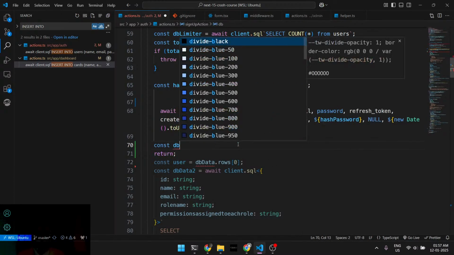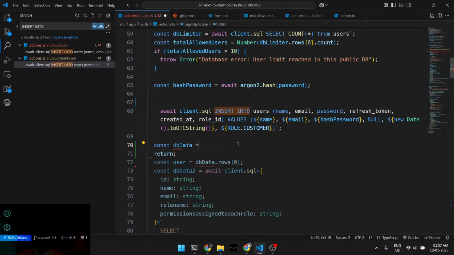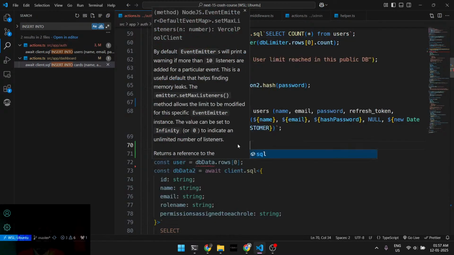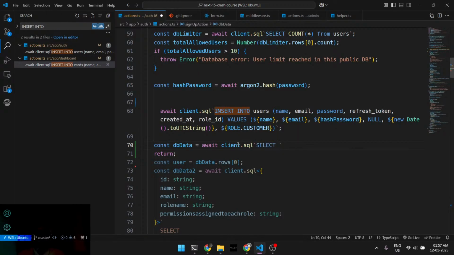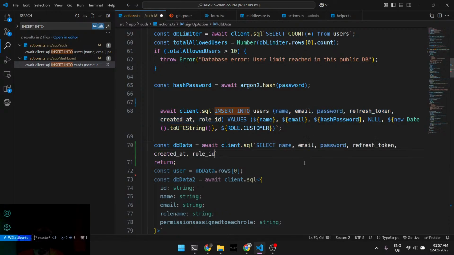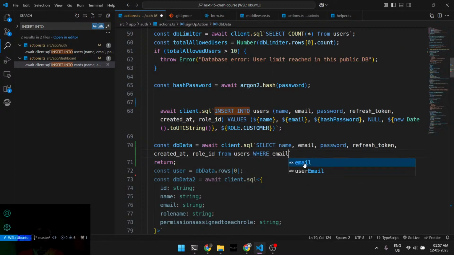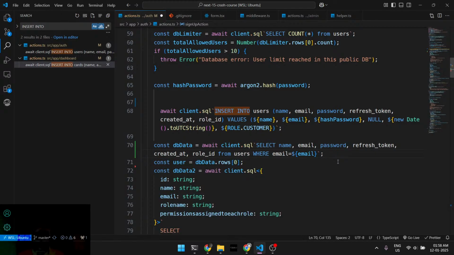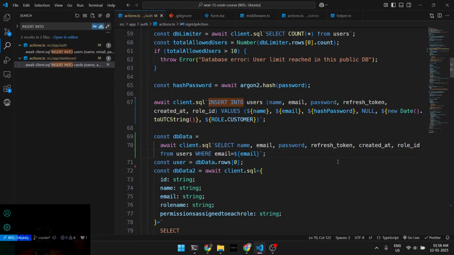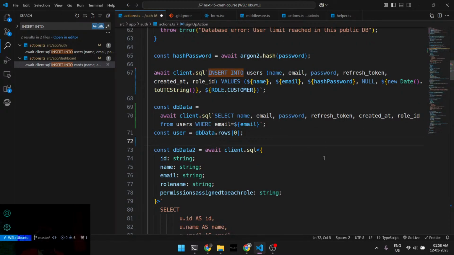So I will have to say db data equals await client.sql, where I will have to select these things from users, where email is email. And then it should work, because I am getting the user from here.